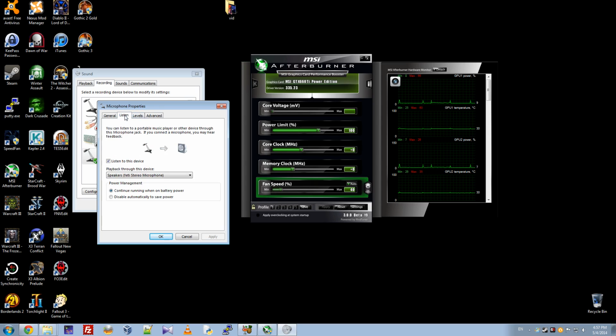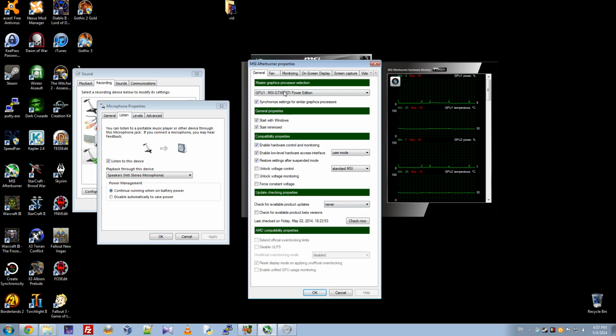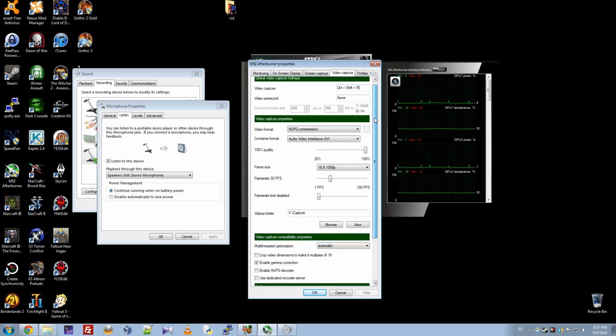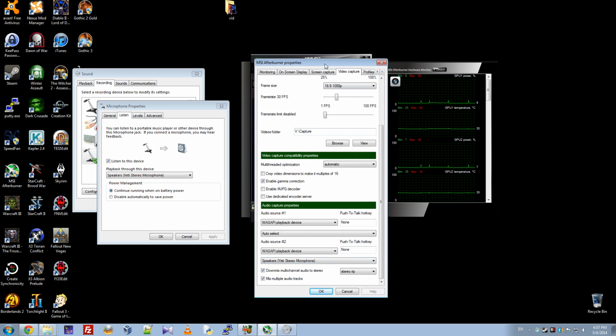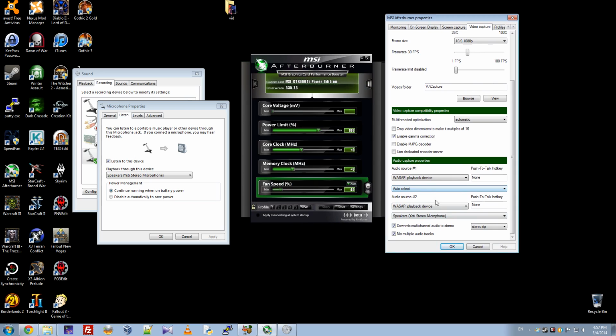But how I actually fix this is you can select to listen to this device. Now, if you route this through your speakers, you will hear yourself talk, and it's very distracting and annoying, at least for me. But I'm lucky in that my Yeti microphone has its own speakers, so what I actually did is I routed the microphone through its own speakers and then set the video capture to record playback, one from an auto-detected device and one from the Yeti microphone speakers. And this is the only way I could find to get it to work reliably.